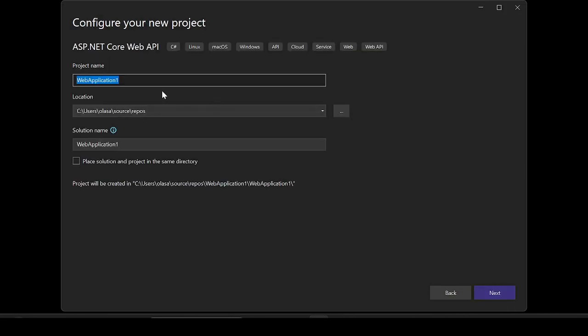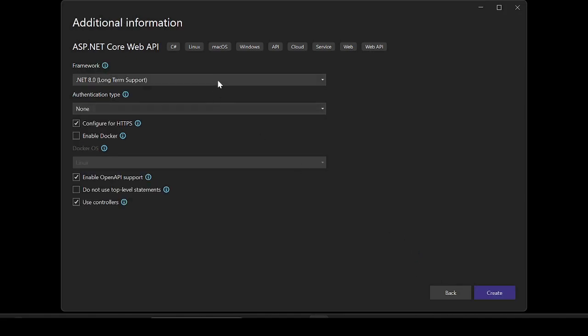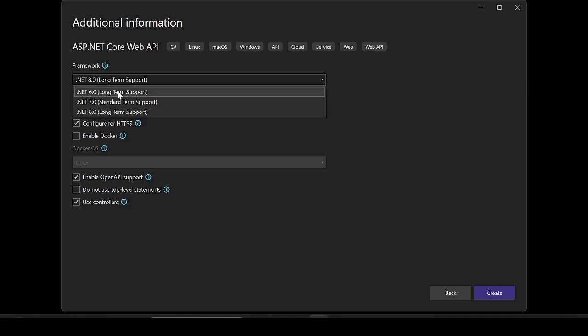Click on Next, give it a name. In my own case, I'll give it employee record. Click on Next. On this window, this is where you have to select the framework.